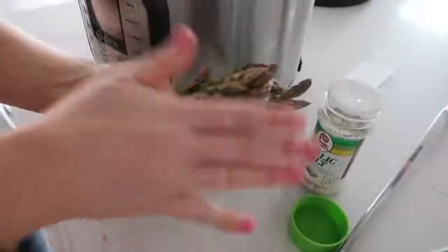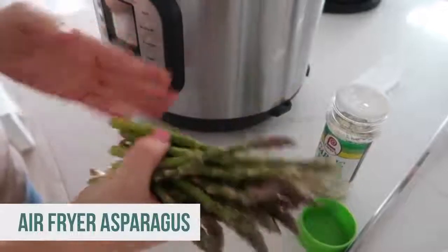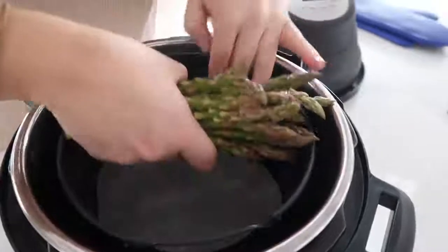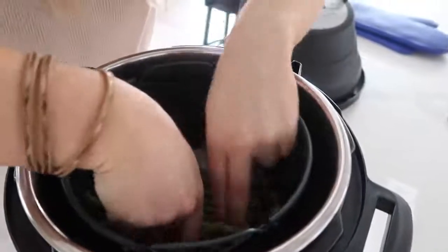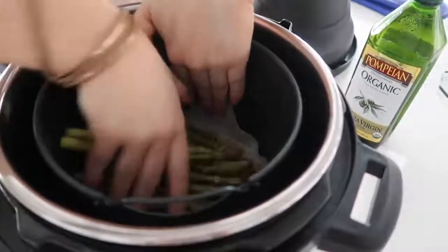The next recipe, we're making asparagus. So I cut up asparagus so it will fit into the air fryer, and we're just gonna put it right in. I did put parchment paper down to make my life a little bit easier. Then we're gonna spread these out a little bit. Just gonna add a little bit of olive oil. We're gonna mix that around just a little bit.